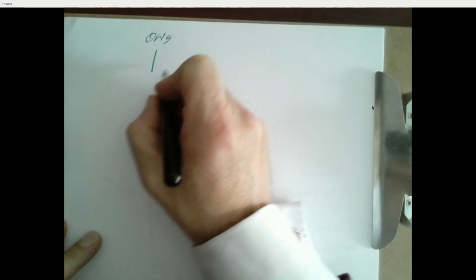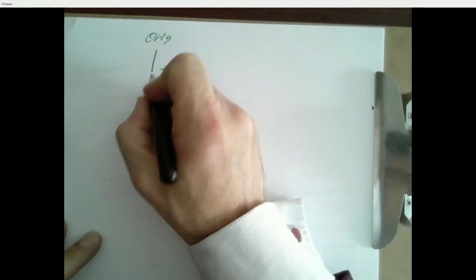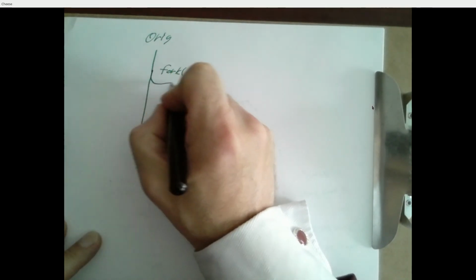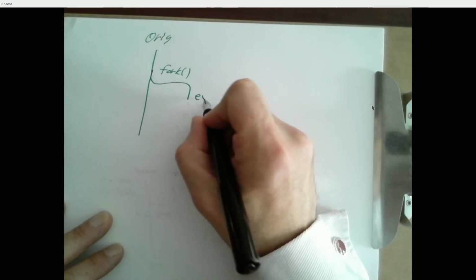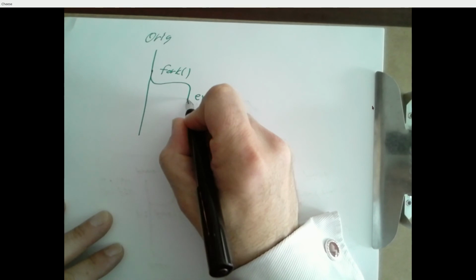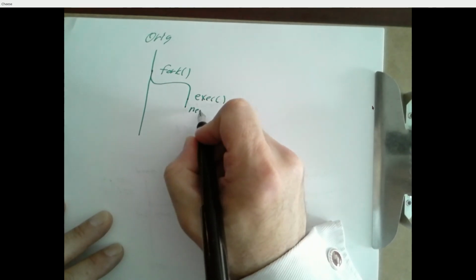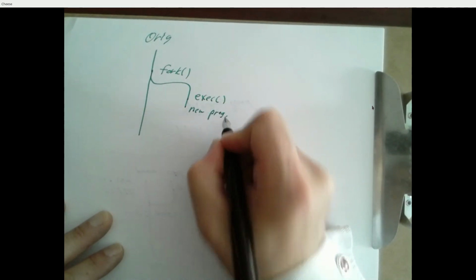And so this is how processes actually get created. There's a pair of things that happen. You've got your original. At some point you do a fork, and the original continues, but the clone checks the return from fork, sees that it's a 0, and says, hey, I'm a clone, I'm going to turn into something else. It makes a call to exec, and now it's basically some new program. And now you have two completely independent programs running, your original and some new program.